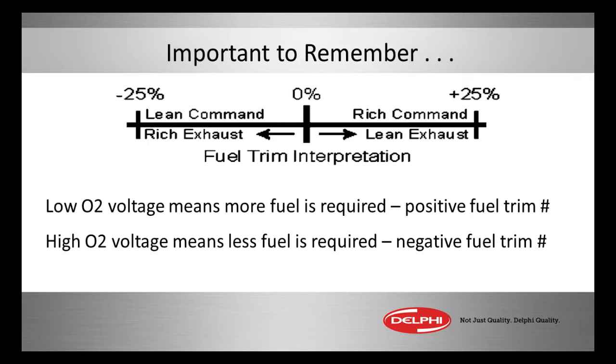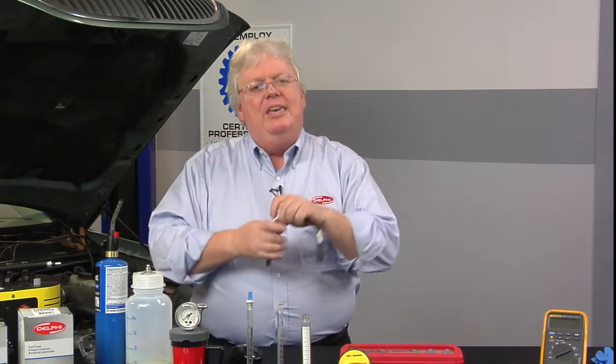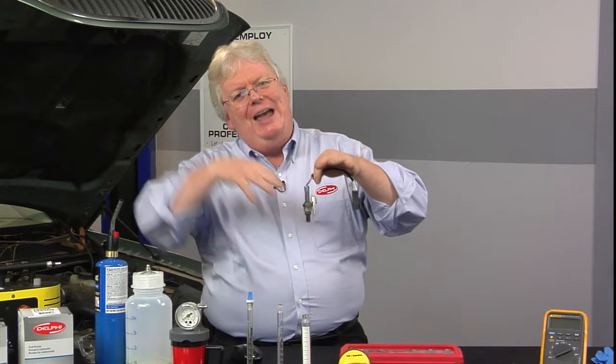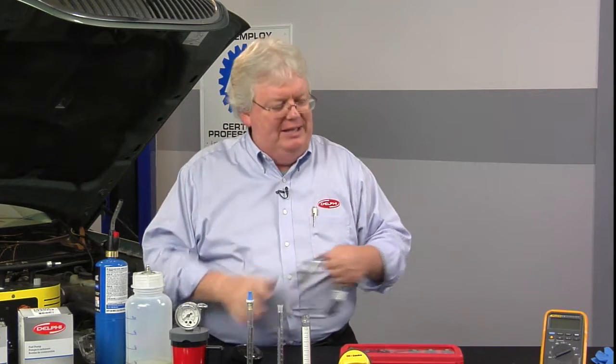So you see, as we move from the center to the right, we're adding fuel with a positive trim number, and that's because of a lean exhaust. That would be in a switching O2 sensor value, a number below 300 or 400 millivolts, somewhere low. If we go to the left, we're taking fuel away, a negative percentage added to the base pulse width, taking some of the spray on time away, less on time with the injector, to respond to a rich condition, O2 measuring a higher voltage, 600, 800 millivolts or higher, and we're going to lean it out. So that's how those work.